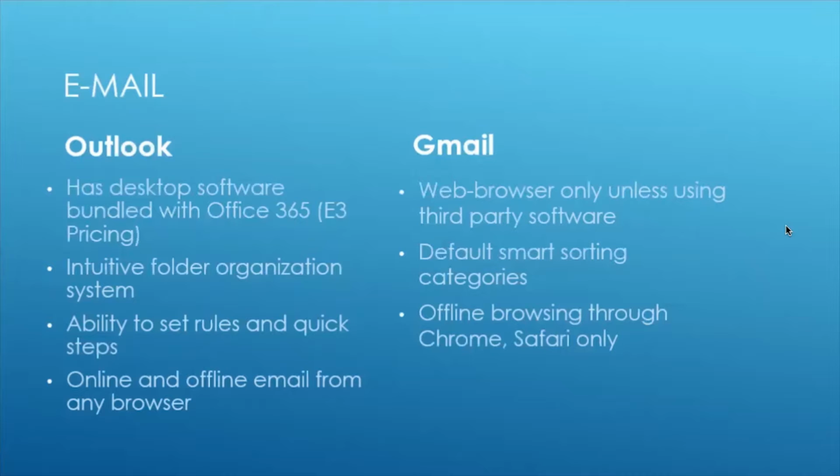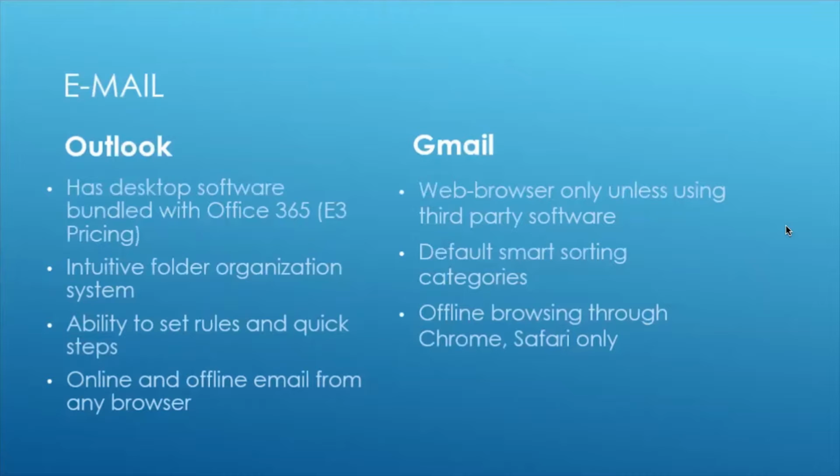That said, you are limited to their default smart sorting categories. There is no option to change those. You can eliminate certain ones, but there is no customization there. You can add tags and folders to search that way. However, it is not quite as robust and thorough as Outlook is, and there is no equivalent for rules and quick steps.